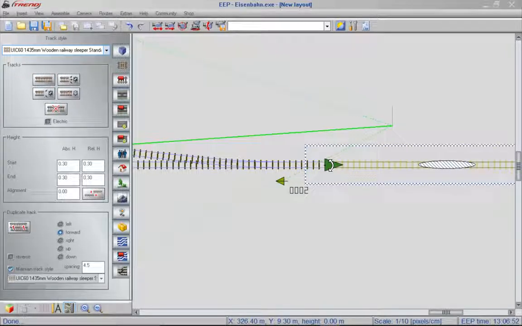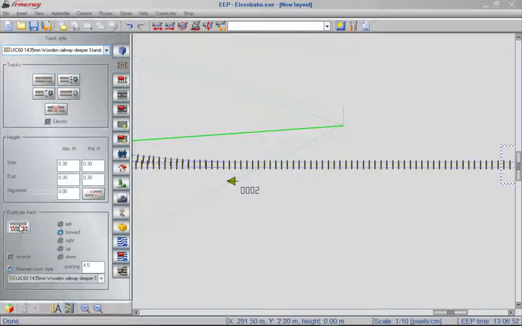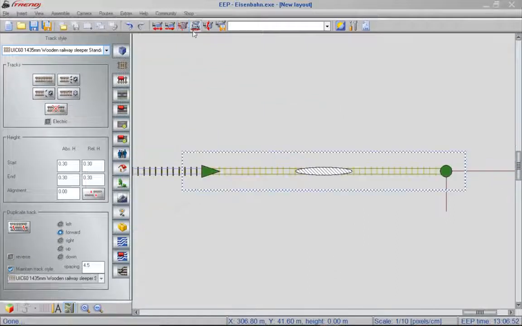For the second piece, you can either practice this method once more or use the duplicate track button again. This function can also lay tracks outside the visible section of the map. Click on the Center Camera button to move the map to the currently selected element.